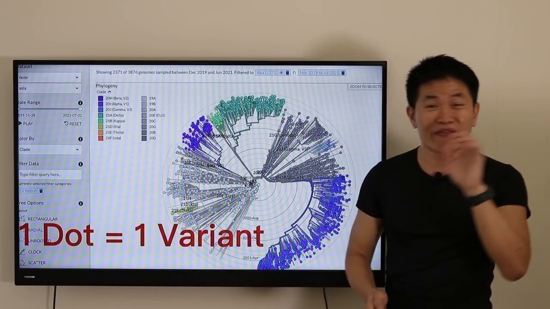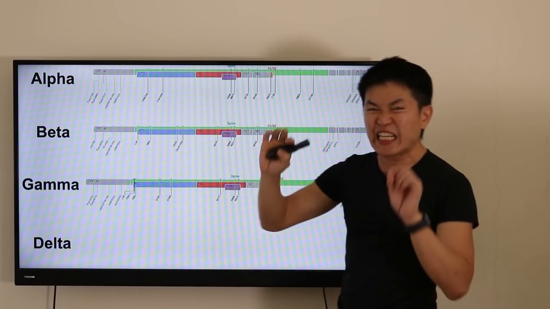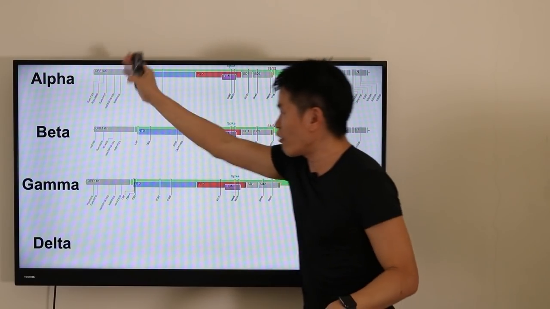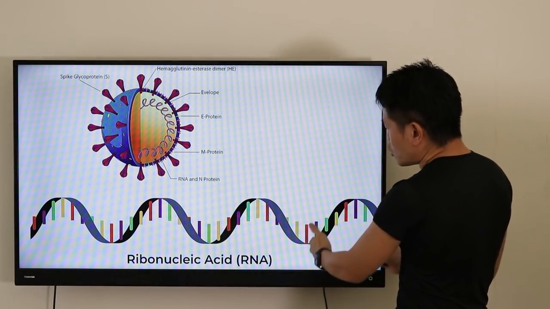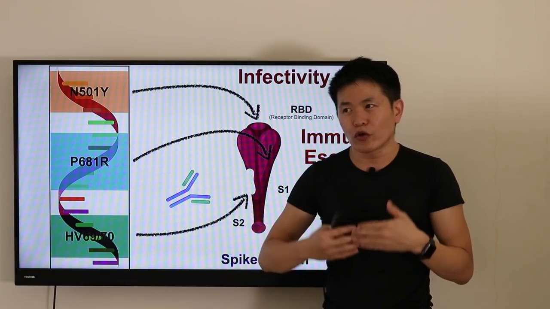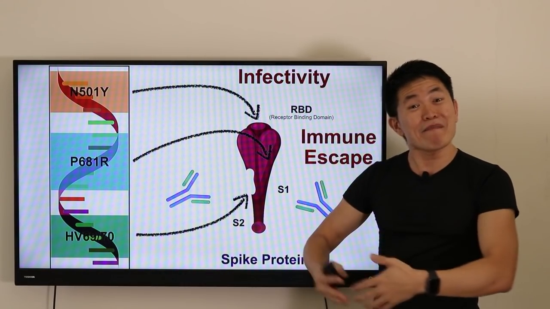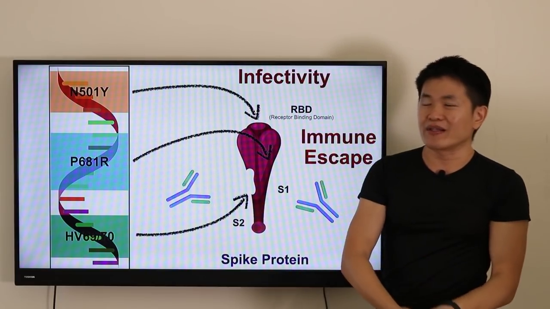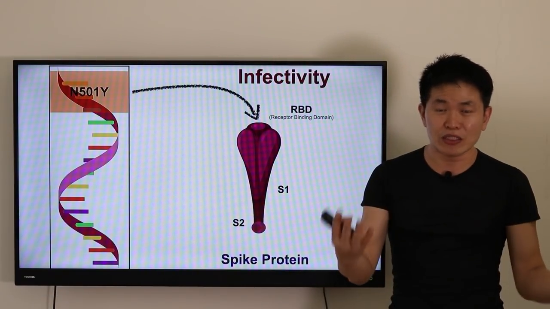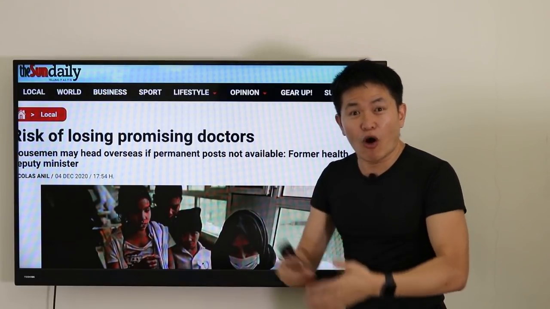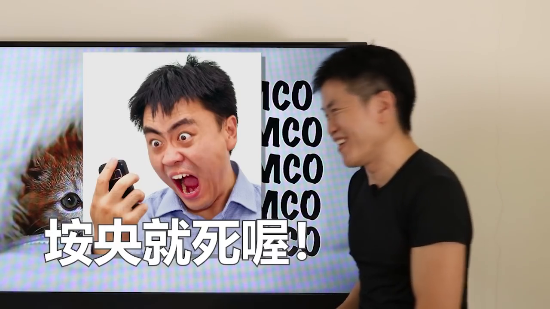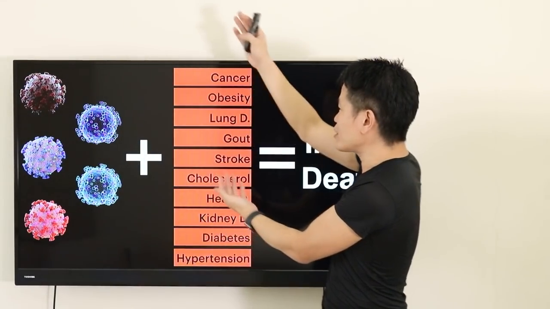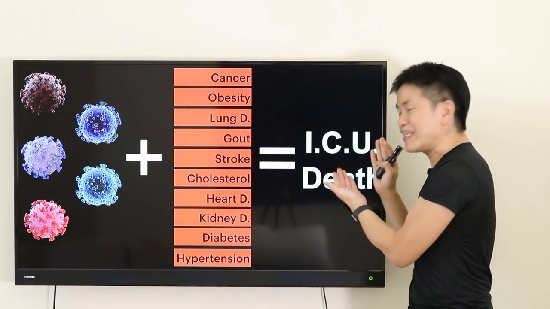One dot is equal to one variant. How many dots are there now? Key variants of concern: Alpha, Beta, Gamma, Delta. Let's say this is the RNA of this coronavirus, and each section, or we call it a gene. Those people who have been vaccinated can be reinfected again by the new variant. It affects the infectivity of it. Like I mentioned, the doctors you see dealing with COVID, most of them are contract doctors. So if we get COVID plus this comorbidity, then your chance of getting into ICU.